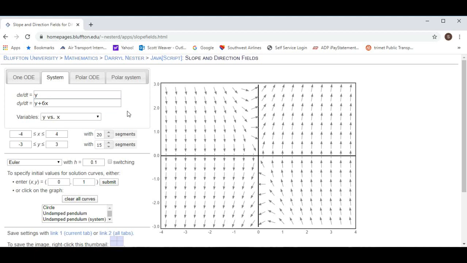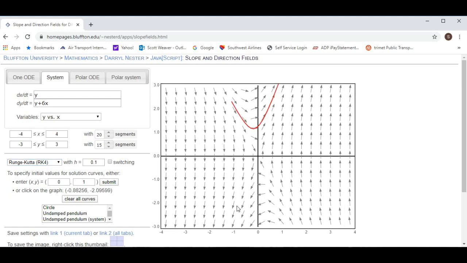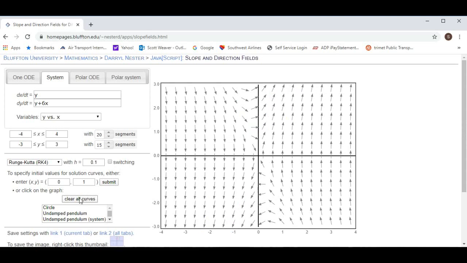And that will give us the direction field now. And let me change this to the Runge-Kutta method. That is what gives the best solution curves here. But then you just plop any point down and it will generate a trajectory. And you'll notice that these are all just going whichever direction they are going. Now, let me clear all these and we'll just focus on one specific one, 0, 1.